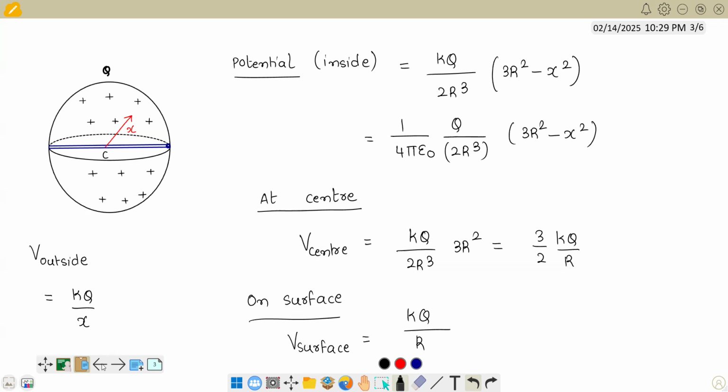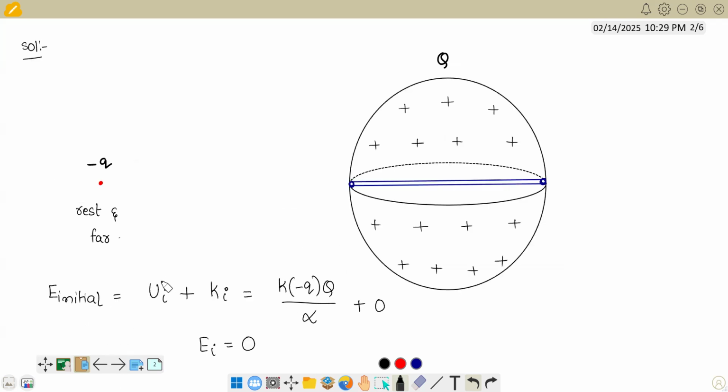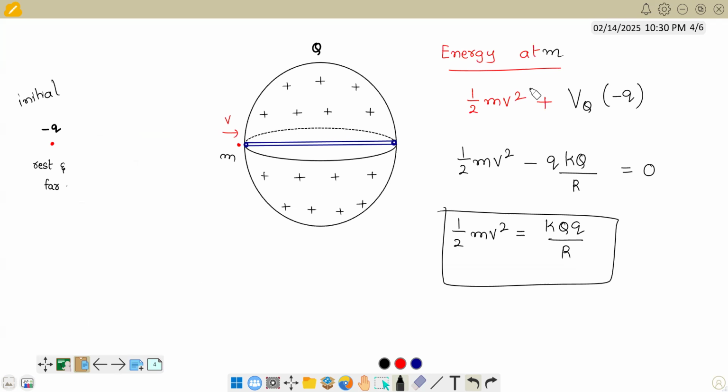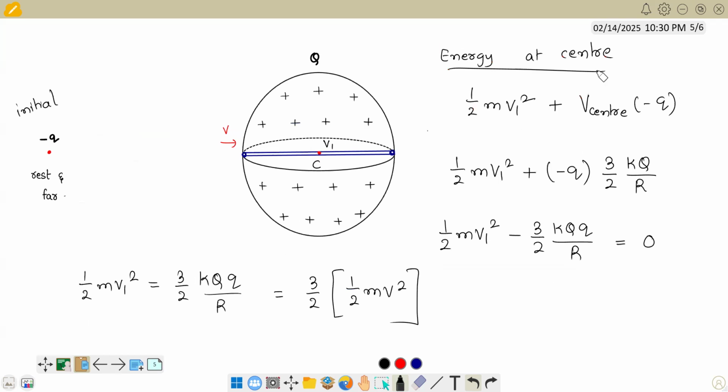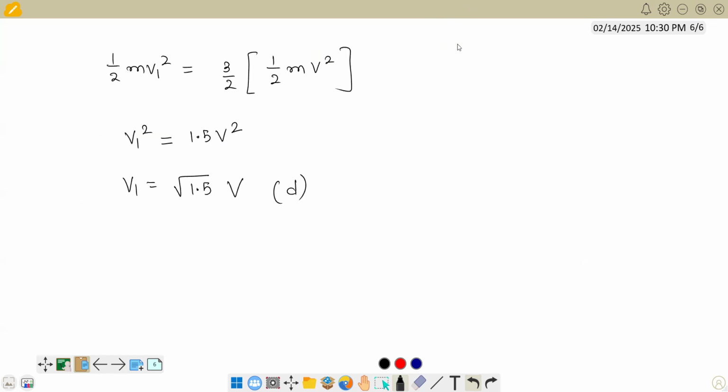And potential on the surface. Once we know these two, then another key point is that when they are very far and it is at rest, their initial energy is zero, which is very critical while solving for the surface and this one. Once you understood these two, for the surface we wrote and identified the relation between this one and this one. We used this relation when we wrote the energy at the center and we have solved the problem. Hope you understood how I have solved. Thank you.